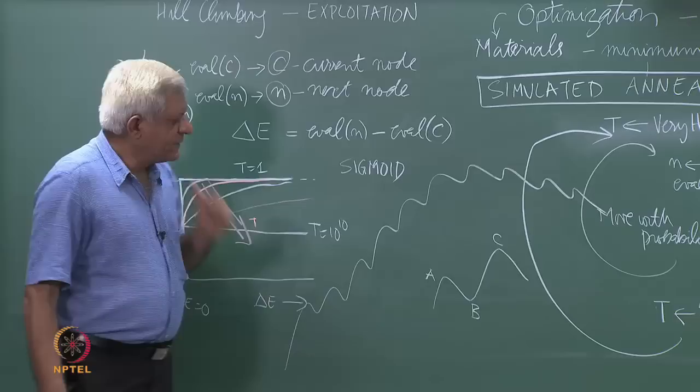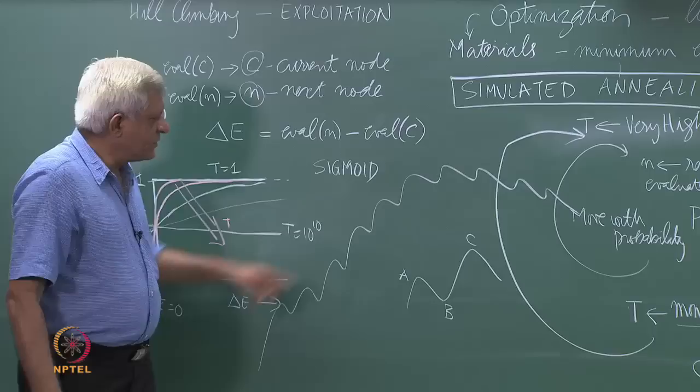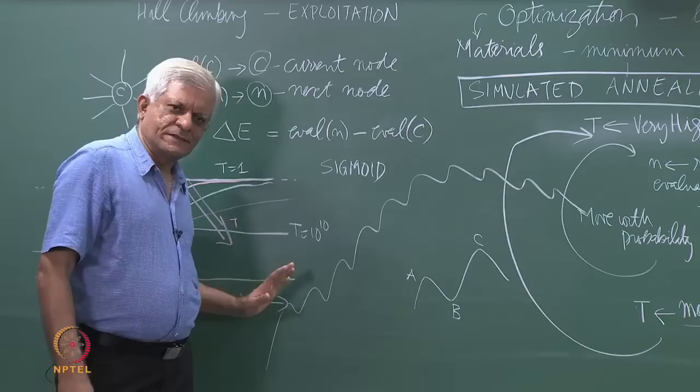Now, in this one dimensional world, these are the set of candidates and these are the heuristic functions, and you can move either left or right. You want to not get stuck at A, but you want to be at C, and then this argument will apply all over this slope essentially.